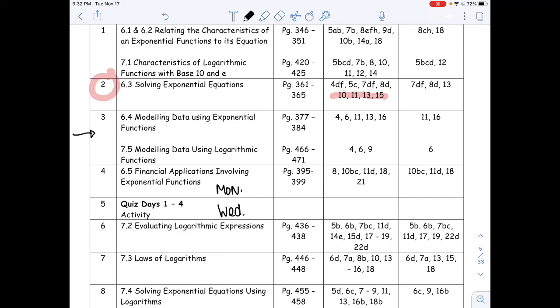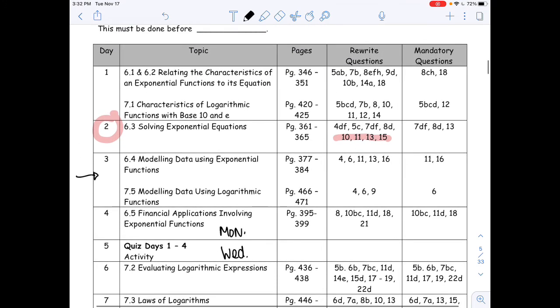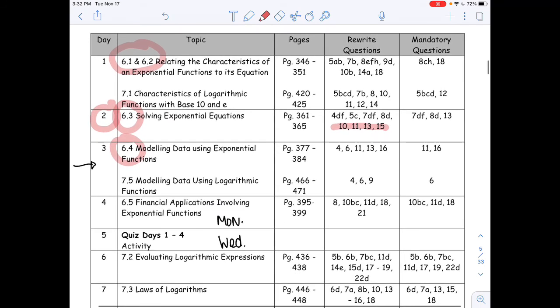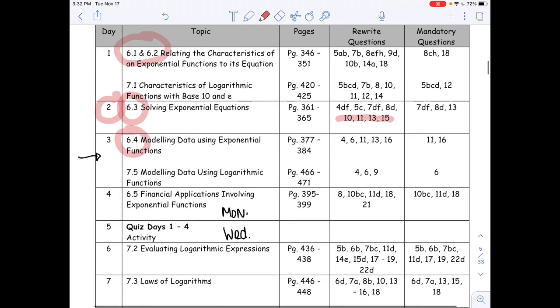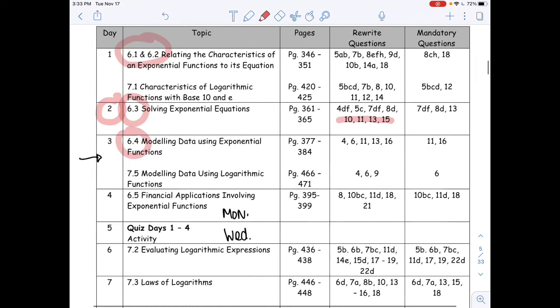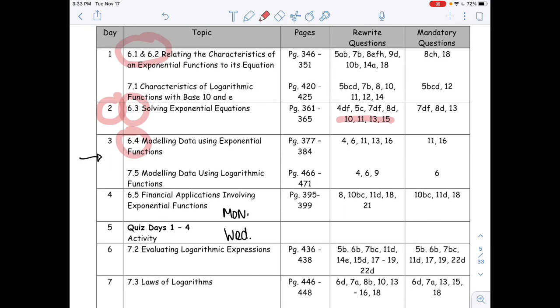And then Wednesday is your quiz next week based on all this stuff above. Your quiz will be based on 6.1, 6.2, 6.3, 6.4, only the sixes. The only reason I did the sevens is because they're the same topic, so I wanted to save time for the harder concepts, and that's why I put those together. So Wednesday next week is your quiz. Make sure over the weekend that you work on day 1, day 2, and day 3 homework so that you're comfortable and confident, okay?